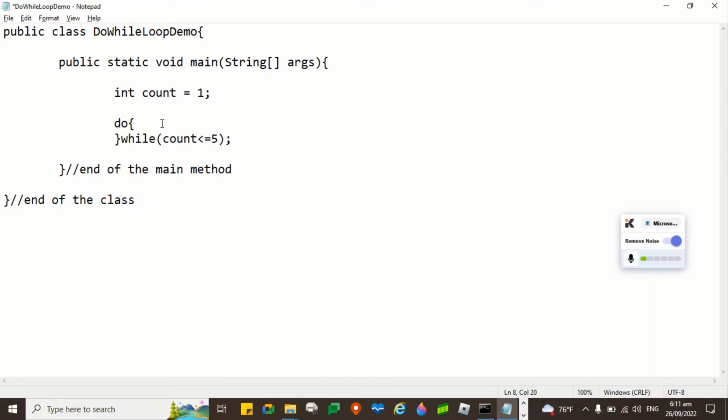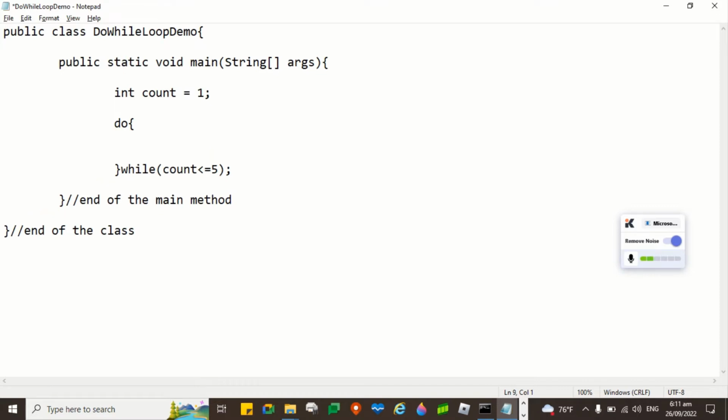So as presented a while ago in my presentation, this is the syntax. Between the curly braces, it is where the statements to be executed will be included. I'll just put here a comment. This is the end of the while loop, so that we will not be confused when we try to run this program.